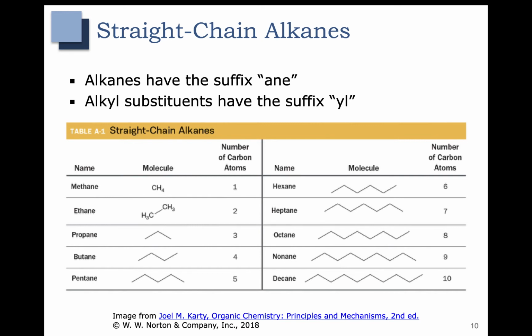My weird trick for remembering them is "my eyes pee blue." It's kind of silly, but it works. Now, if any of these groups are a substituent, then we change the suffix to yl. For example, if I were to have a molecule here, the parent chain is 1, 2, 3, 4, 5 carbons long, which makes it a pentane, and my substituent here, hanging off the main parent chain, is 1 carbon, so it becomes a methyl group.